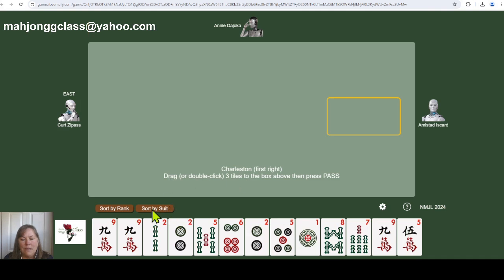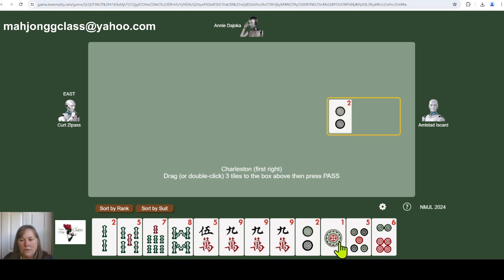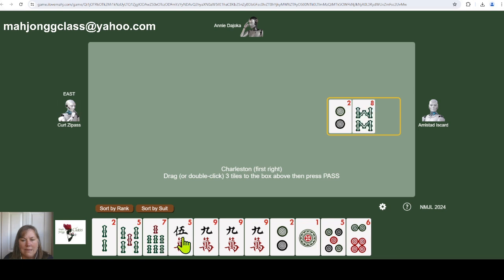First Charleston. Sort by suit. Wow, look at all these 9s and 2s. 9s and 2s are too far apart. So I don't think we played an odd. So let's play odds. Let's get rid of one of the 2s. Let's get rid of an 8. And I guess we have to get rid of a 6.